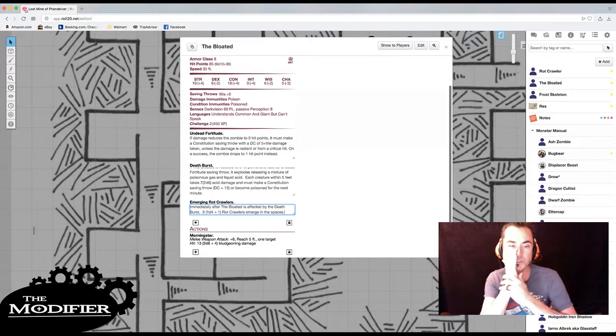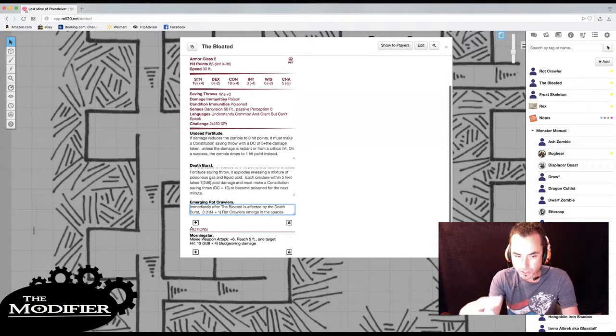I'm trying to figure out how to word this to where it says if the rot crawlers don't have a space to emerge in, they emerge in the next available location, next available square. I think there's a way to word that in here, but I'm just going to type it in generally right now until we have something. So emerge in spaces located near where the bloated exploded. Where the explosion occurred.